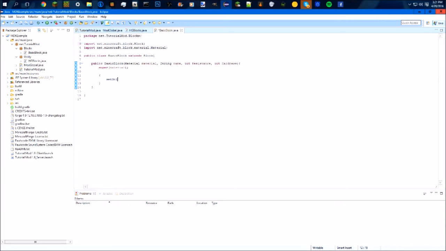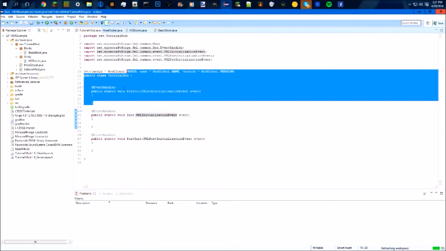Now in here, we're going to go setUnlocalizedName. In here, we're just going to type name. All right, that one's done. We're going to go setResistance, and for the integer for resistance, we're just going to put resistance. Now, this will allow us in our block registry to register different resistance levels for our blocks. We'll get into this in the next episode where we do our first block. So we're going to go setHardness. We're just going to put hardness. And that's it.